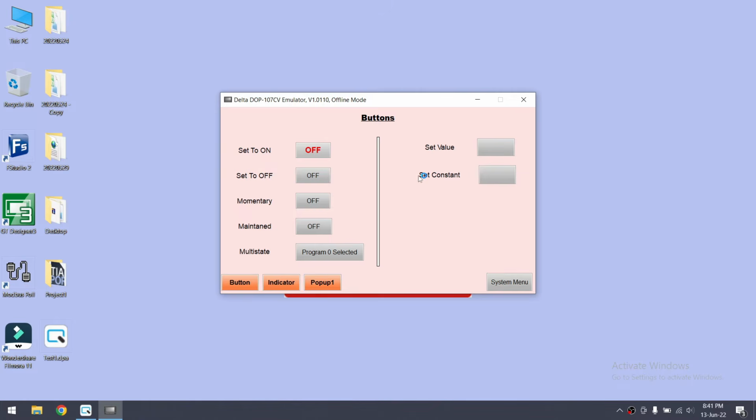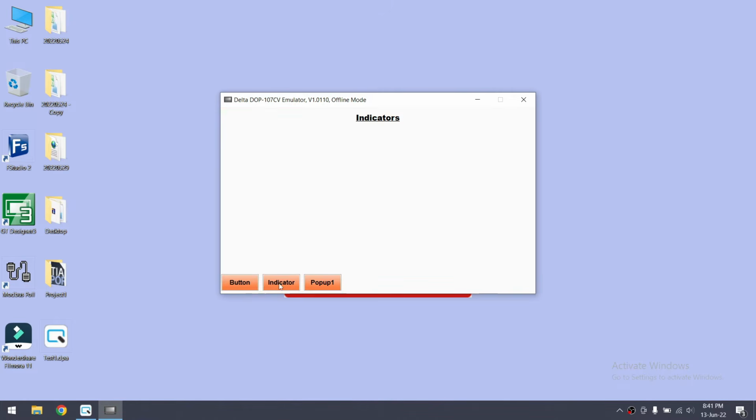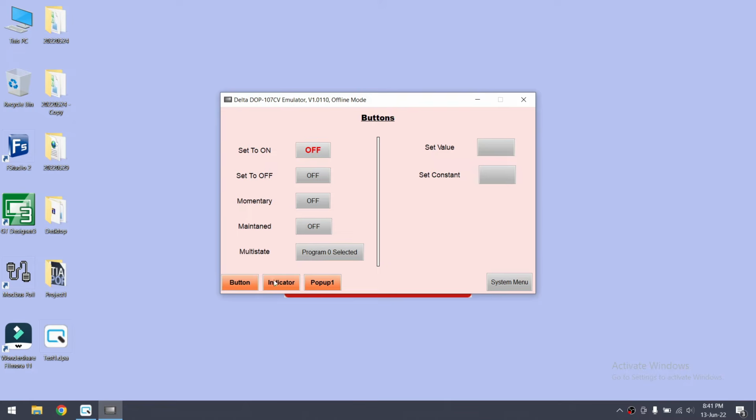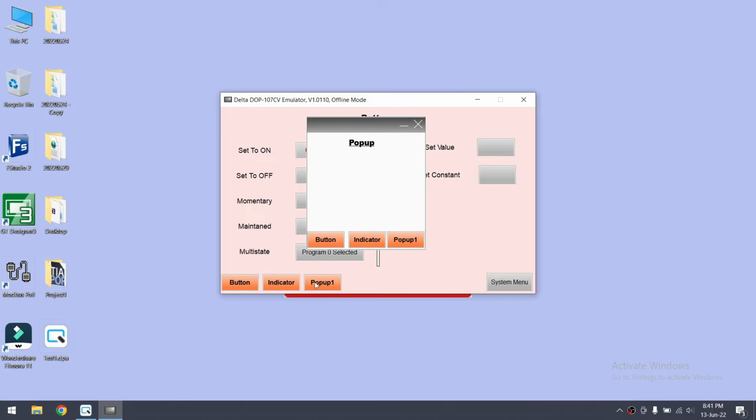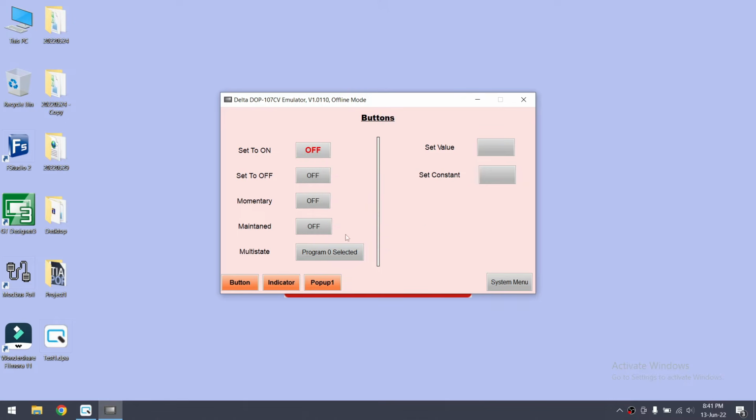Okay, so these are the go to screen buttons. If I click on indicator, it will jump to the indicator screen. If I click on pop-up, the pop-up will open, and you can close this pop-up from here. Or you can redirect to the button screen. Indicator, button, pop-up, close.